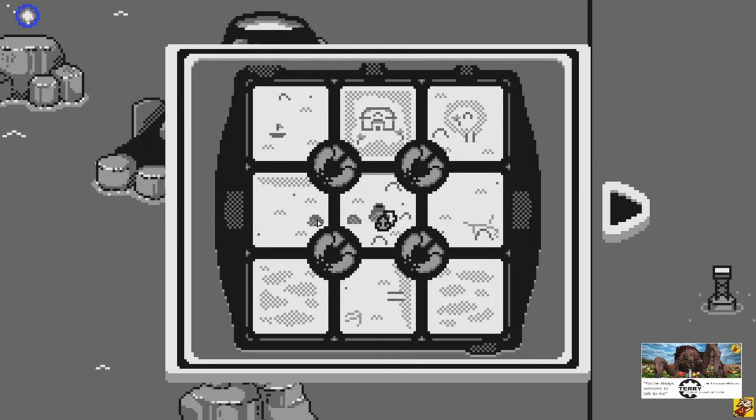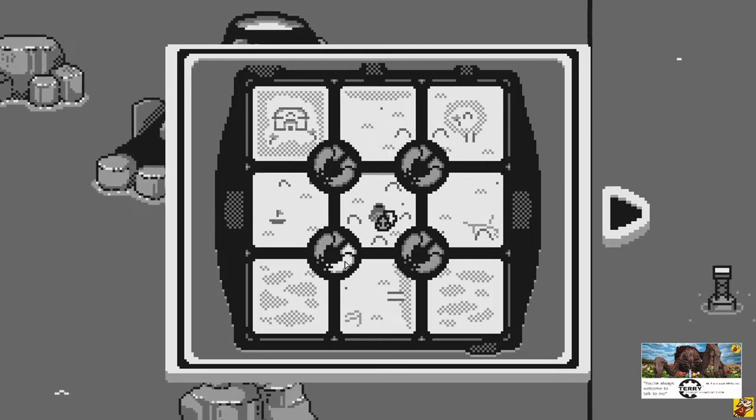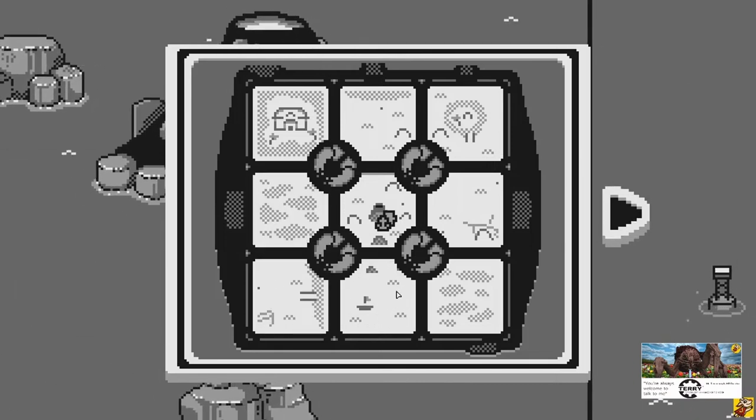This is the right one. This is the right one that needs to be here. Okay. So now I think the boat needs to be down here then. So if we do this and then this. Boat is not correct there. Okay, the boat needs to be here. Check. Boat here is good.